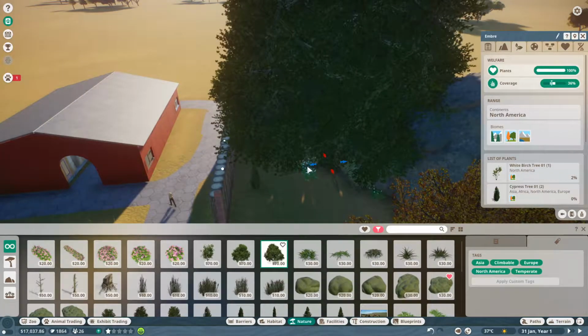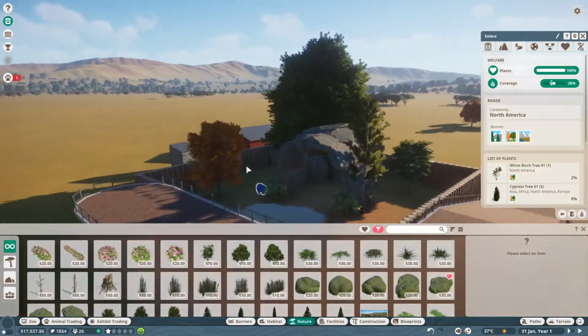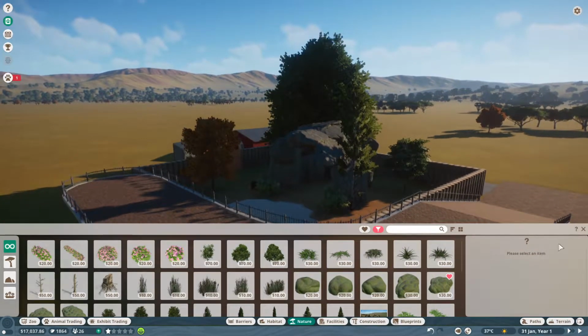Put in that big old beech tree, give him all the coverage he needs. Now he's a happy bear. It's that easy, folks. It's that easy.